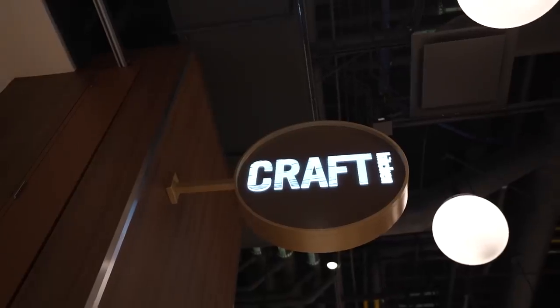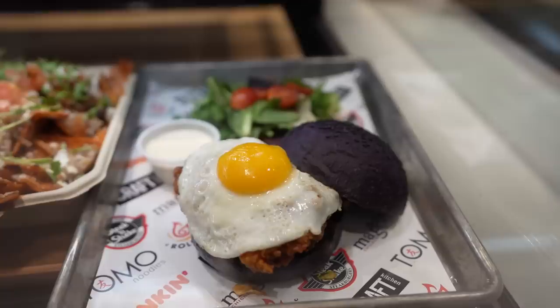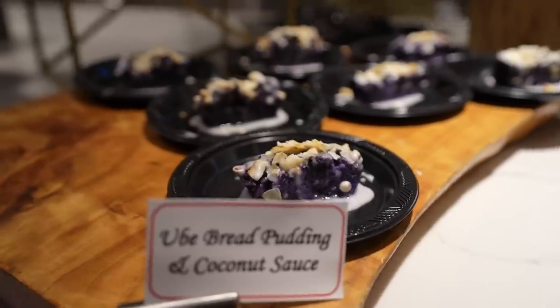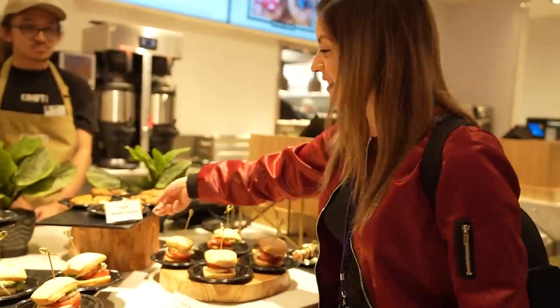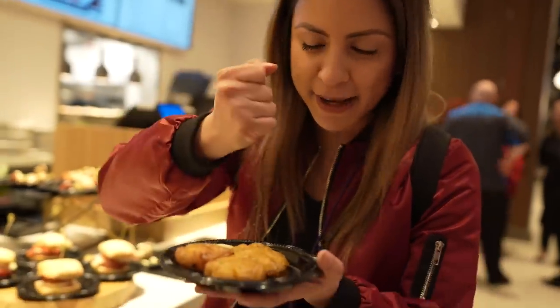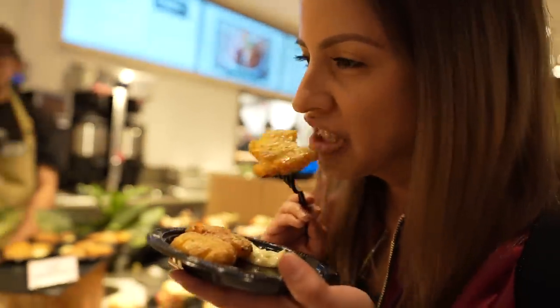This first one right here is going to be Craft Kitchen, Cafe, and Bakery, and this is going to be mainly breakfast food. I am going to show you guys some full-size portions, but look at this beautiful spread that they have for us — this is amazing. This one called my name first: it's going to be their truffle smashed potatoes. It's literally a potato that got smashed. Oh, that is so good, guys. We have to get this.